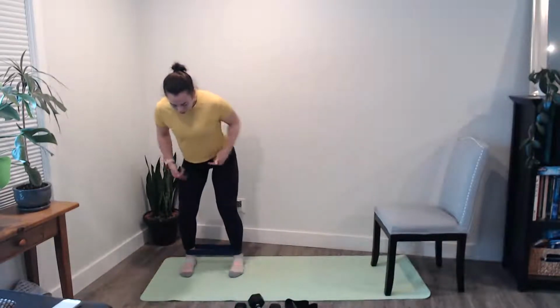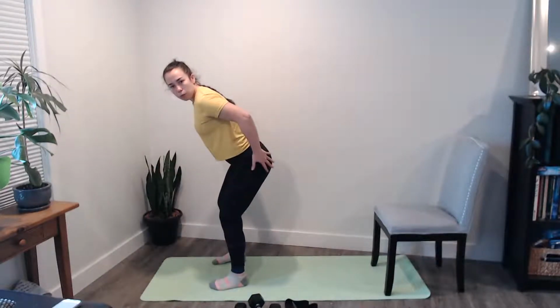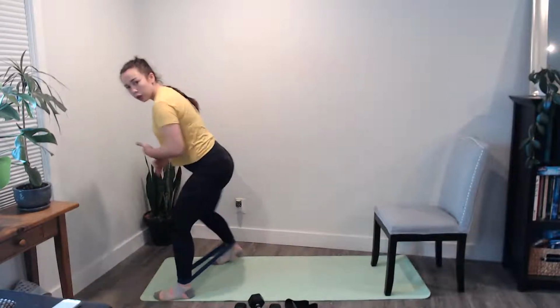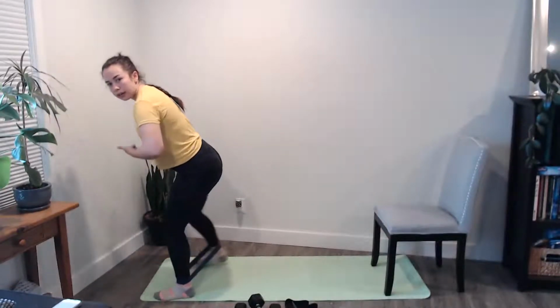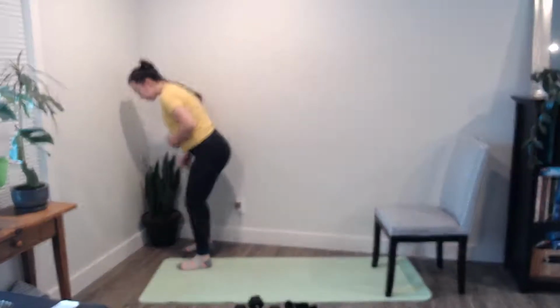The whole time, I'm trying to keep my butt in this sort of backward position. It's going to help me feel everything through the glutes and the backside as we go through these. So again, we want to go sideways and forward, and then sideways and backward. There and back is 1, so the length of our mat, and we're going to do it 2 times.